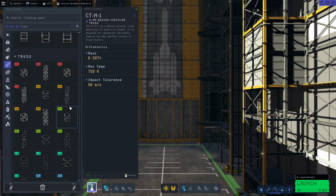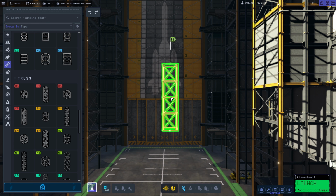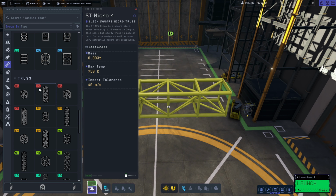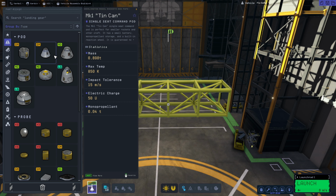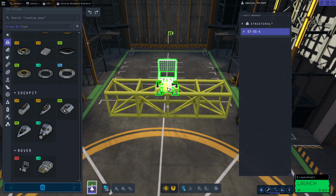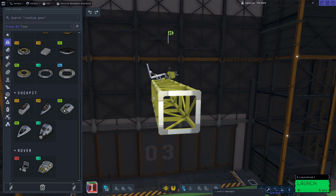So how do we wanna do this? I kinda have an entire design already in mind, so I think we're just gonna go exactly with that design. First, we're gonna start off with a whole bunch of truss systems. We need something that's gonna be very basic for a rover to kinda roam around on. No pun intended. However, now that I've said it, pun intended. Go ahead and flip this seat around, make sure that we're going there. And parts manager, if you're gonna be popping up 100 times plus in this video, let's just go ahead and move you down. Just keep you off to the side right now.